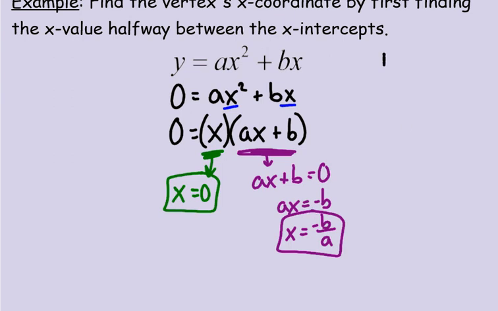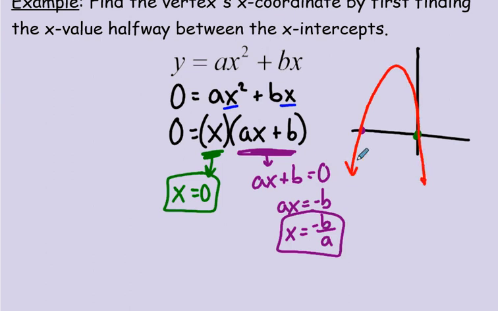So if I were sketching maybe a picture for this, let's do that. It might look something like this. I have 0, I wanted green. This other one's at negative b over a. I'll assume right now that a and b are positive, but it doesn't technically matter. They could be negative, but it'd be over here. I sketch in my graph, and now I need to find where the vertex might be. It could be opening upward or downward again, depending on the values of a or b. Well, it's got to be halfway between.